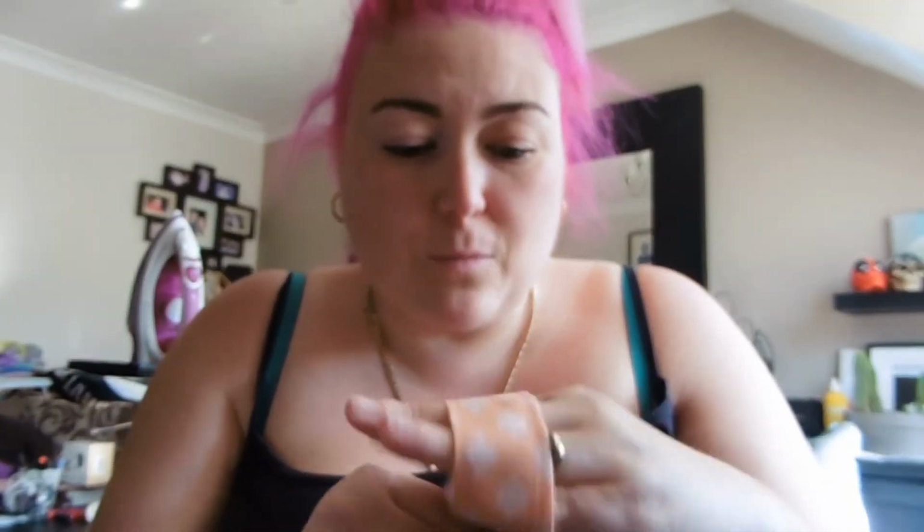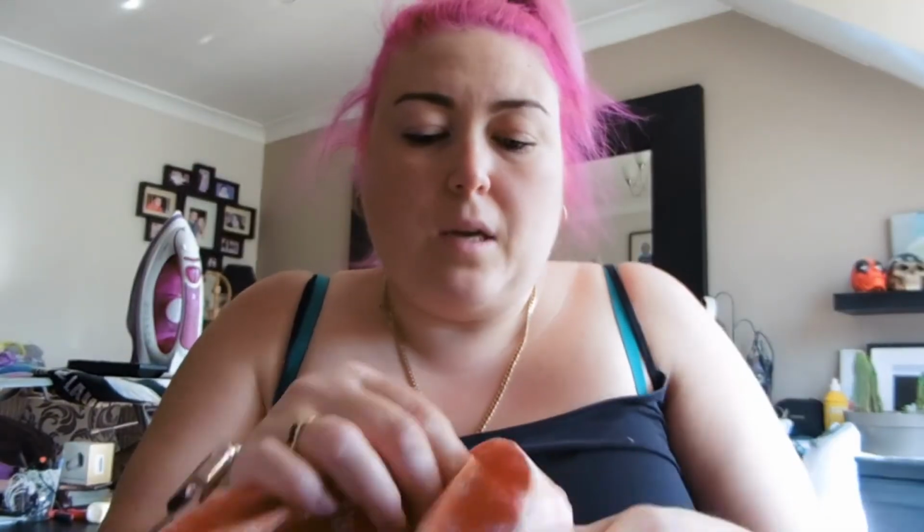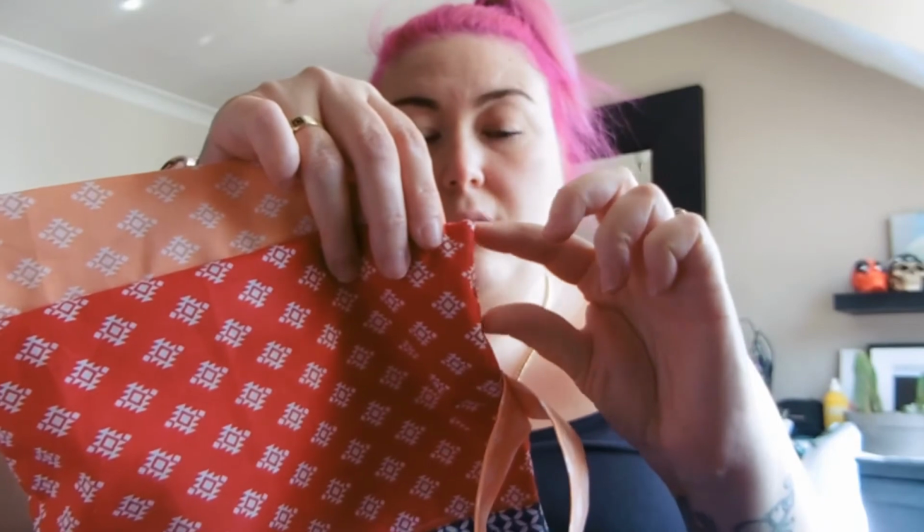The handle is not as big as I thought it would be. Will it go over my wrist? I haven't actually tried. Oh, it probably will go over my wrist. But it's not really a bag for holding while knitting, I don't think, or crocheting. But it will go over my hand. I think the handle's a bit too far down. If I did the handle a little bit further up, sort of here, it would have been better. But I'm really pleased with it.